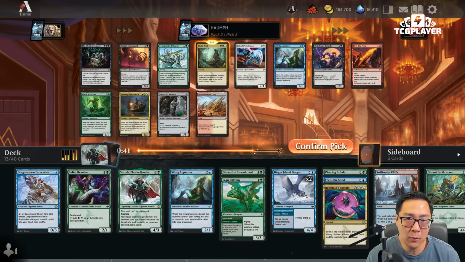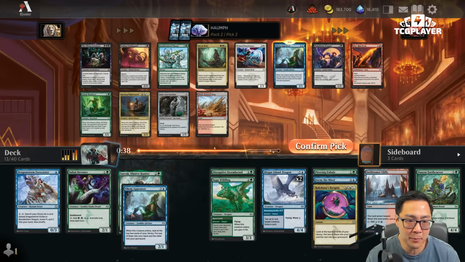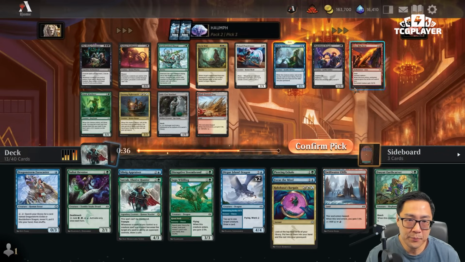Here we have Lie in Wait, which is really good, but I think Sibsig Appraiser is simply just better. So let's go ahead and take that. Inoc Wayfarer, also a fine card here as well.